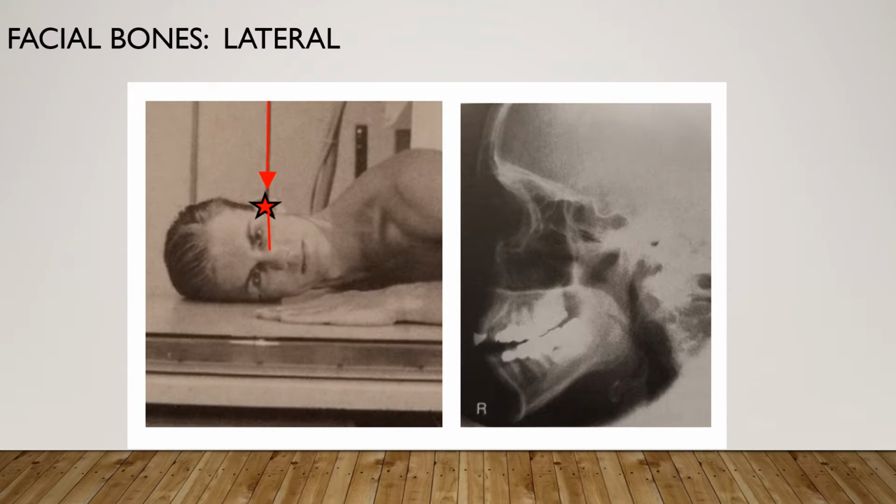So the next view that you would have to create after you position your patient for a Caldwell, you would need to move on to the lateral. Now with the facial bone, it's a little bit different than with the skull. With a skull, you're going to be x-raying both sides, the right and left lateral. For facial bone, you only need to x-ray the side that is affected. So if the right side is affected, you are going to put the right arm down by the side, have the patient put the left hand up and put their right ear up against the table.